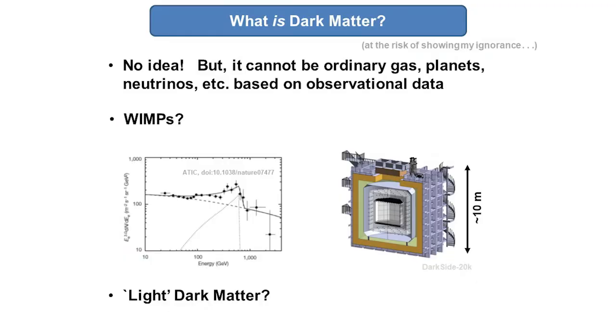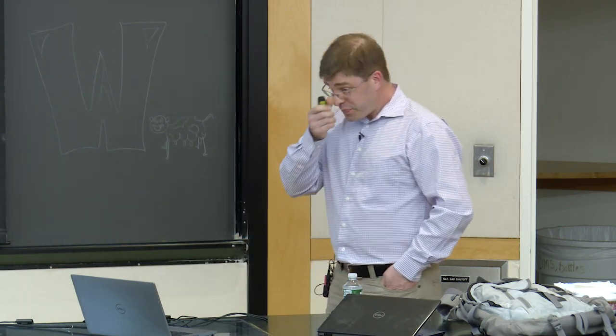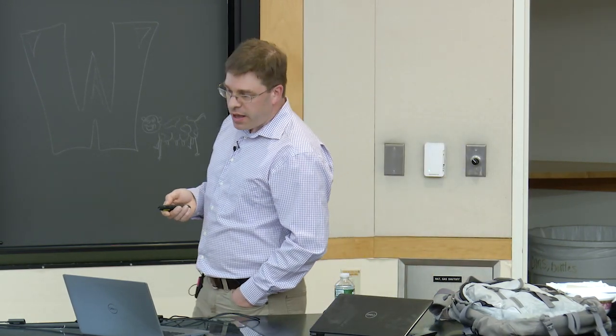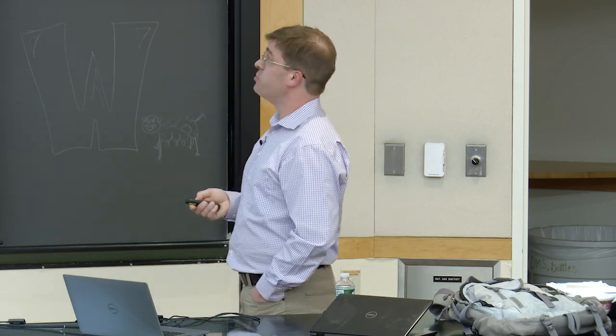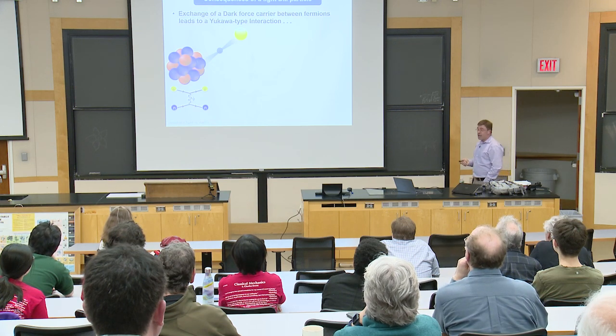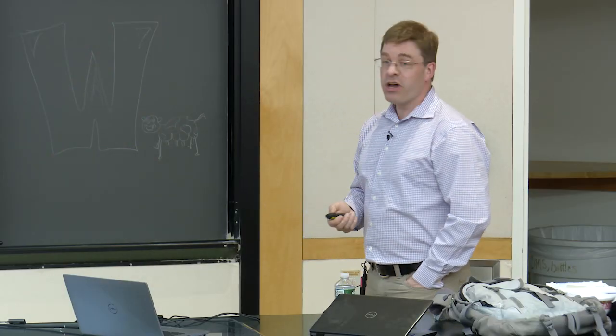My lab is looking for what you might call light dark matter, which is a stupid title. What we mean here is dark matter particles which are not particularly massive. Not that they are light in the sense that you can see them, but not heavy. It's a hard thing to look for. But if you think about what such a particle might do when it comes to the structure of an ordinary atom, it turns out that a low mass dark matter particle would probably have some kind of a fifth force carrier associated with it, which would lead to what we call a Yukawa type interaction.